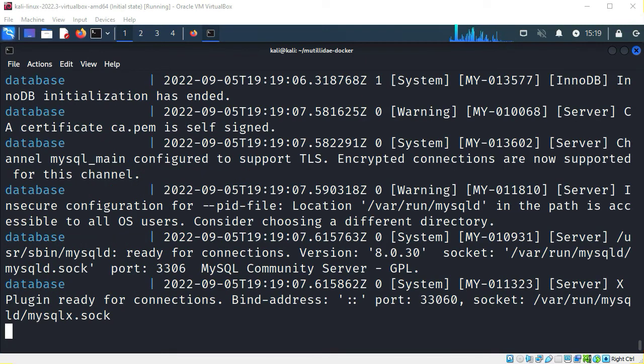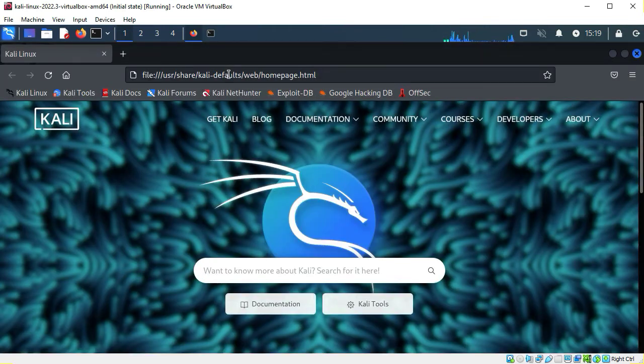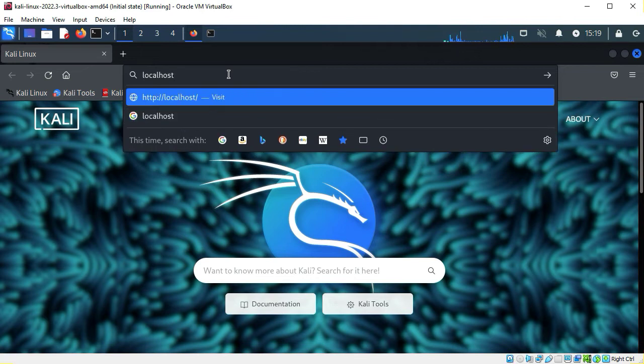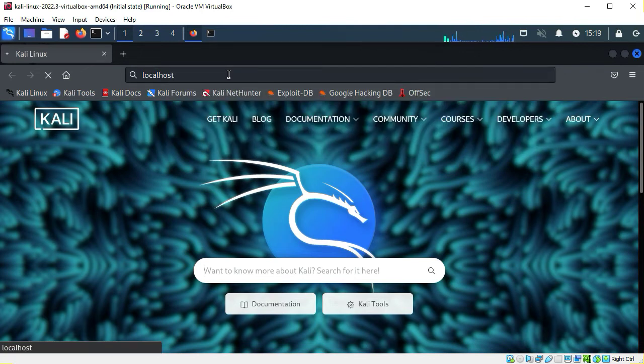At this point, it looks like all of the container images have been downloaded, all of the containers have been launched. So now I'm going to open up a web browser, and I'm going to navigate to localhost.